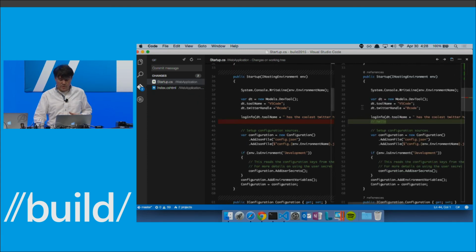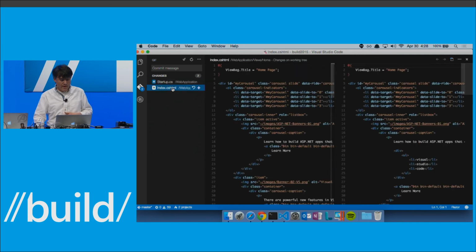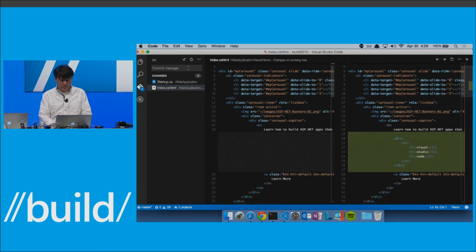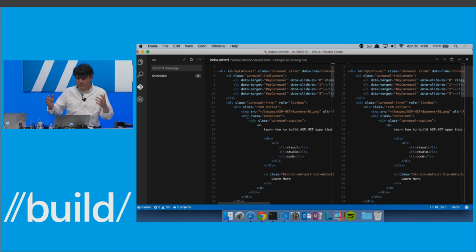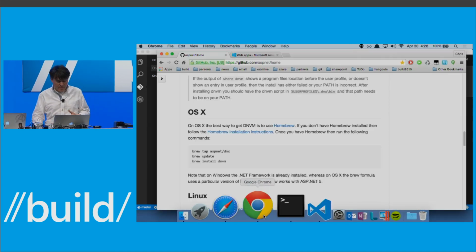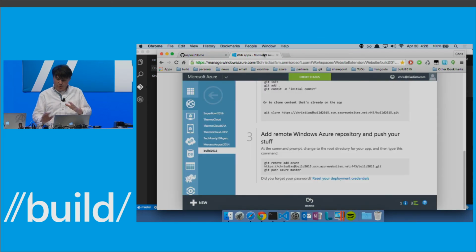And this is what we saw earlier with Visual Studio Online. And then I can go and just commit this locally. We'll say demo. And that commits these to my local repository, which is very cool. So now I've got my repository set up. I've got change bars. I can understand what the deltas are. The last thing we want to do with this application is push it off and deploy it to Azure.